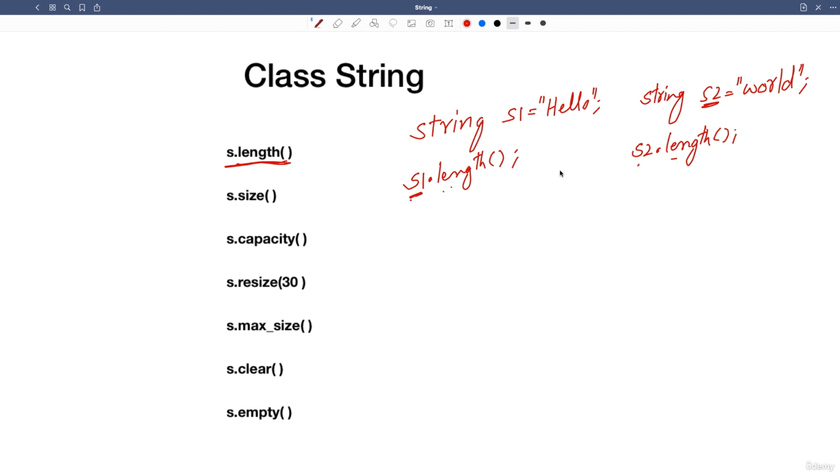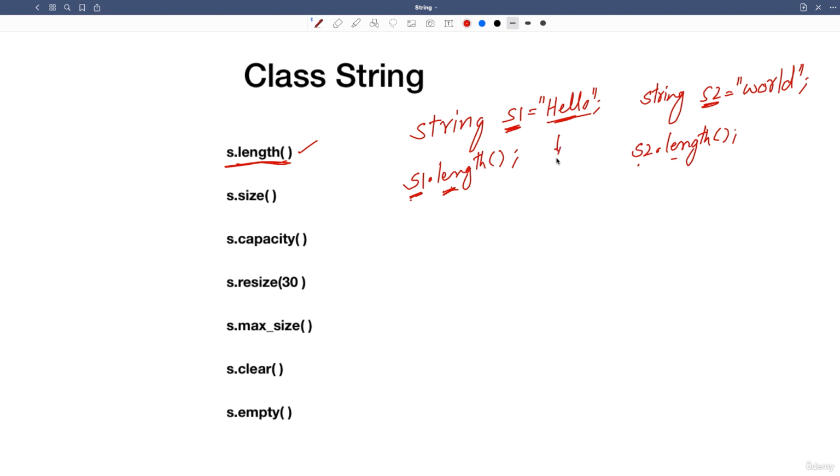So the benefit of object orientation is we can call the functions upon the object itself. They are inside the object. So it means this s1 is having a string hello as well as the various functions like length and all these functions that are given here. All these functions are present here. So we can simply call those functions upon the same object. So let us come back to the functions. This is for finding length of a string.